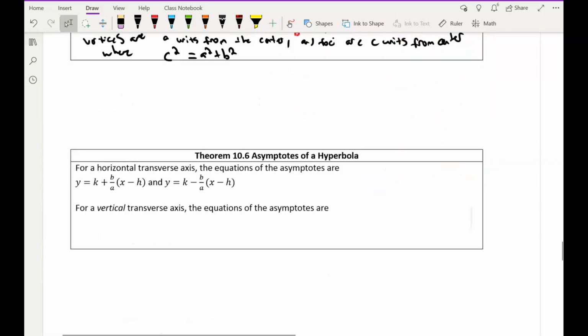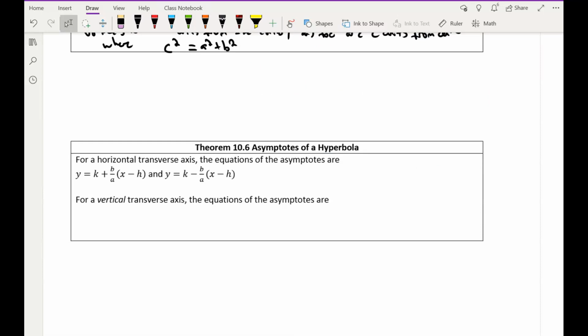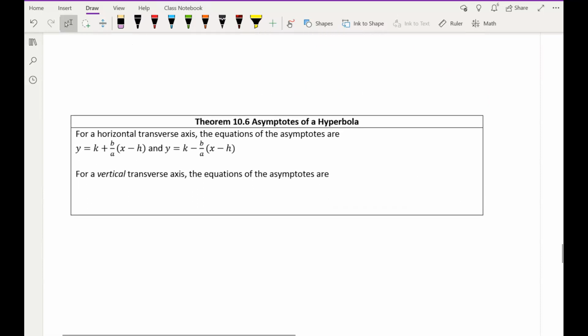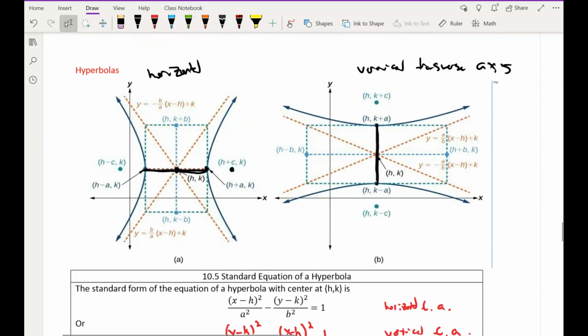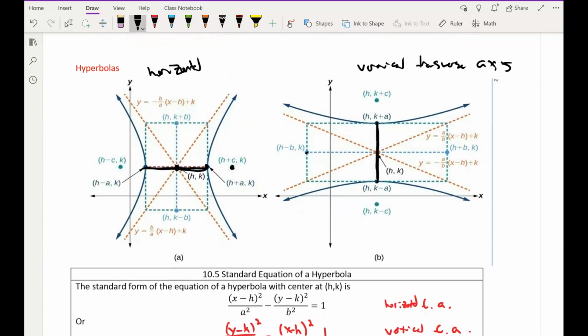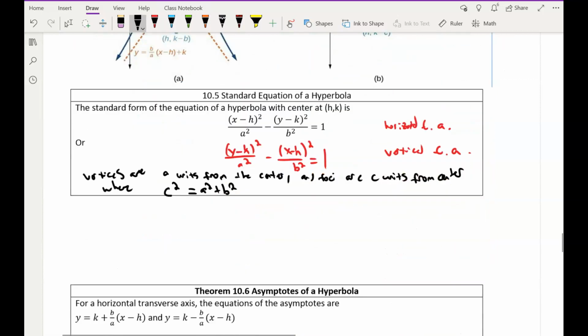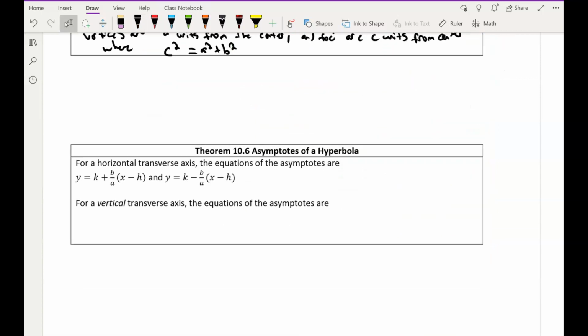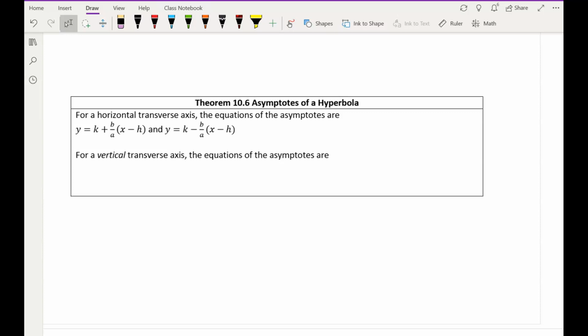There are theorems for the asymptotes of a hyperbola. We'll write those quickly, but you don't really need to know those. What we're going to do is essentially draw this box by finding this point, this point, this point, and this point down here. Once you do that, that box just creates your asymptotes by drawing the diagonals of that box. If you do need to write the equation, it'd be helpful to have that. Really, when you're graphing something, just draw the box and then sketch the asymptotes, making a diagonal.